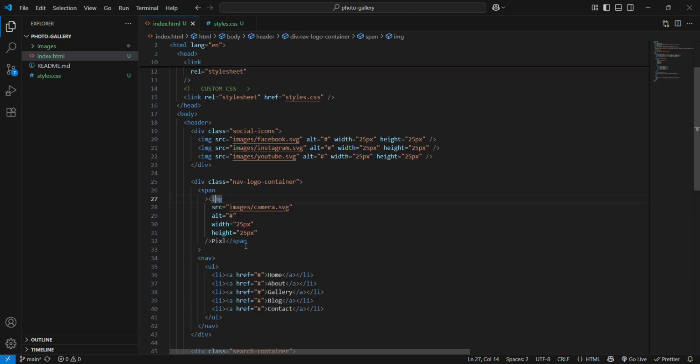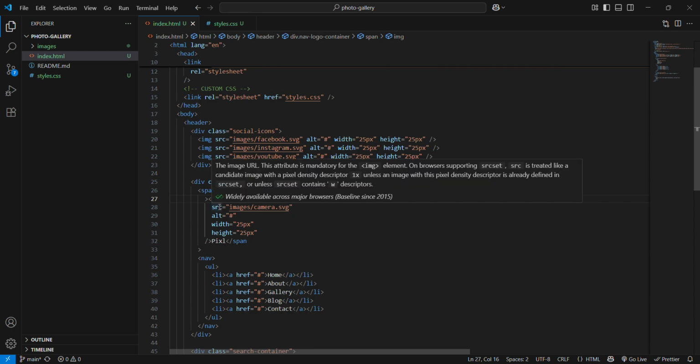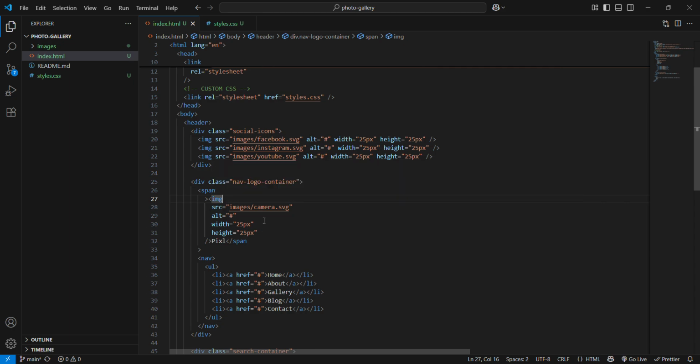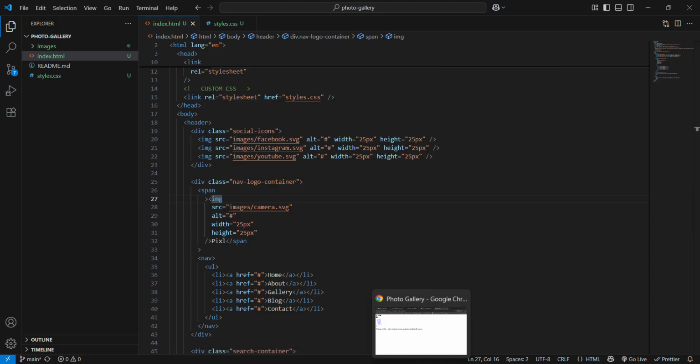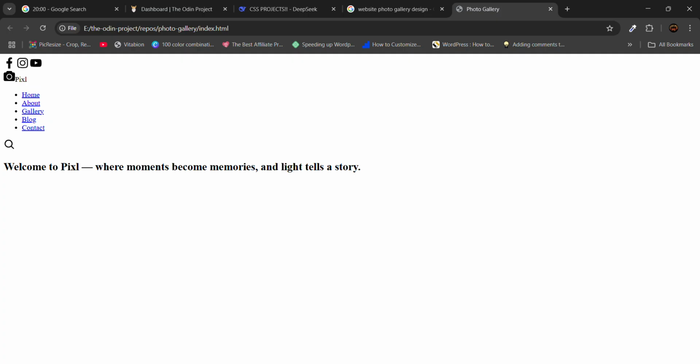Well, there are 2 ways we can use SVG files. We can use this inline method where we can simply add our images within the image tag. And there is another method where you directly include your SVG file with the SVG tag or the SVG element.